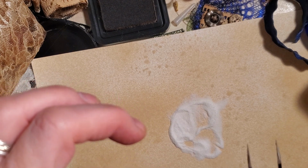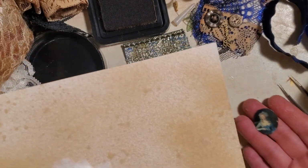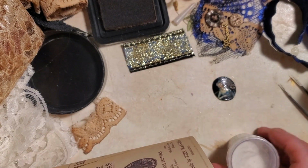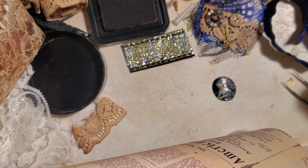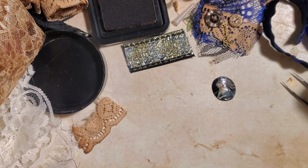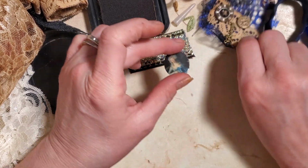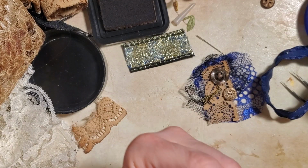Now, I'm not going to do it this time, but I have before. What you can do right now is go and dip the picture just on the edges into the pad and get it wet, and then put gold or whatever color you'd like on the edge and kind of frame your picture, and it looks really cute. But you can also get your gold on there like we do with our paint stick, which is how I'm going to do it this time. I just thought that this would be cute. And see how it's all nice and glossy now? Yeah, it's pretty.